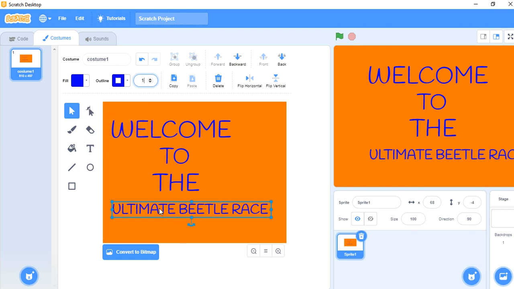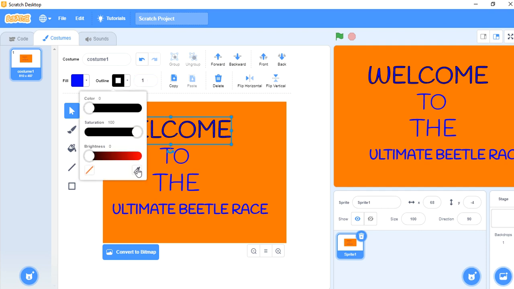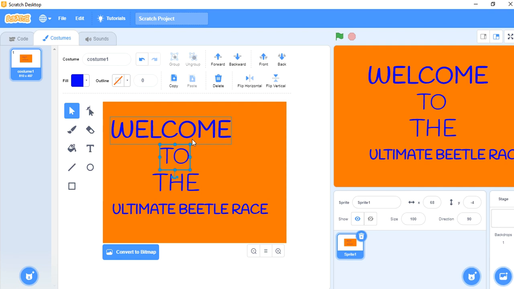Now I have one here. Make sure that you are clicking on this Ultimate Beetle Race. There I can increase the size to like 2. Alright, this one too. I can also increase the size also. Oh, this is black. I need to also do the same thing. Pick the color. Alright, so you can just do it for every one of them, then arrange them on the screen just like this. So I think we are good to go on that.